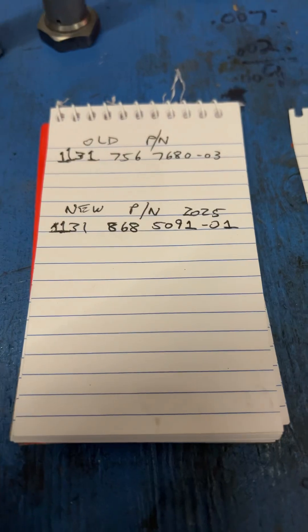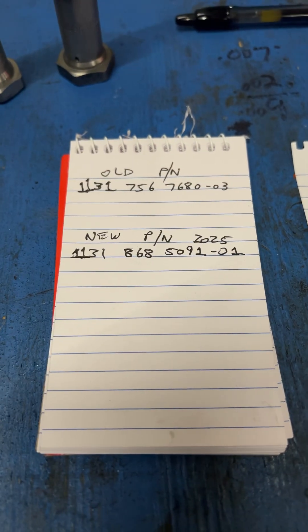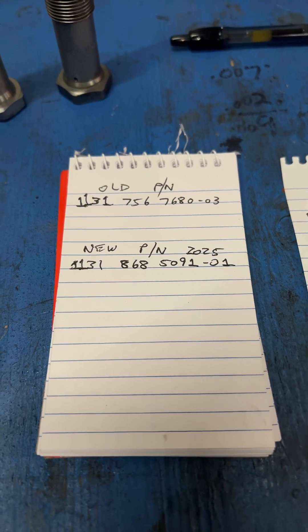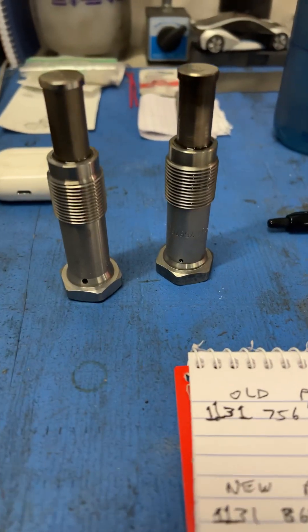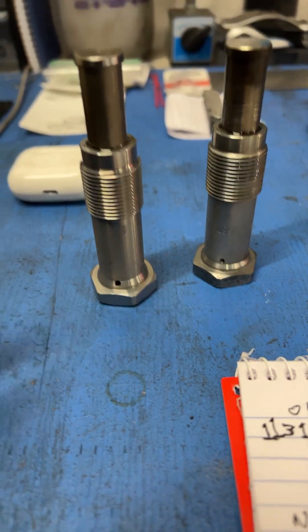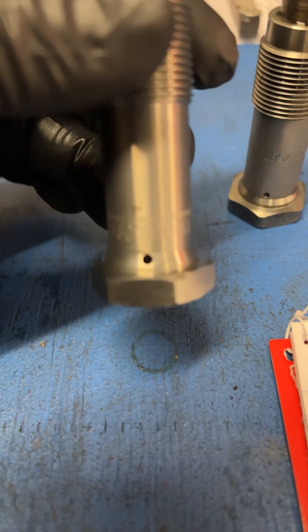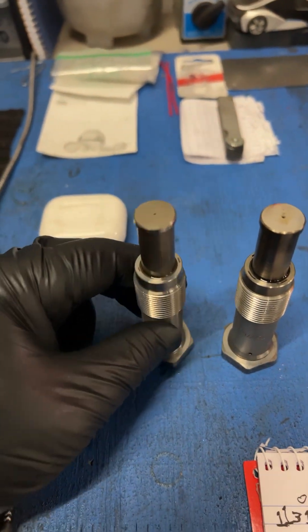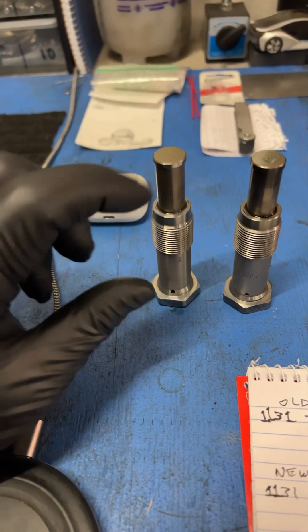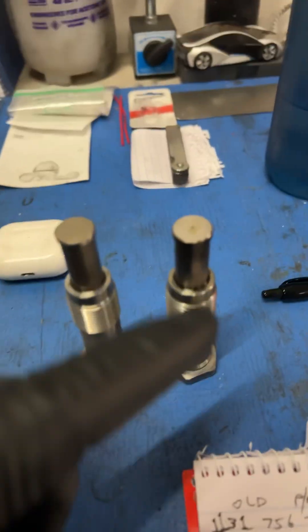Let me show you how we tested them. Here's the old part number versus the new part number — just looking at the last few digits you can see there's a big difference, and it's been revised three times from my understanding. There they are right next to each other. If you look at the oil hole down here, you will see that on the new one the oil hole is on the taper and it is much larger than the old one. On the output side it's smaller, which means it would retain more pressure, thereby acting more forcefully on the chain.